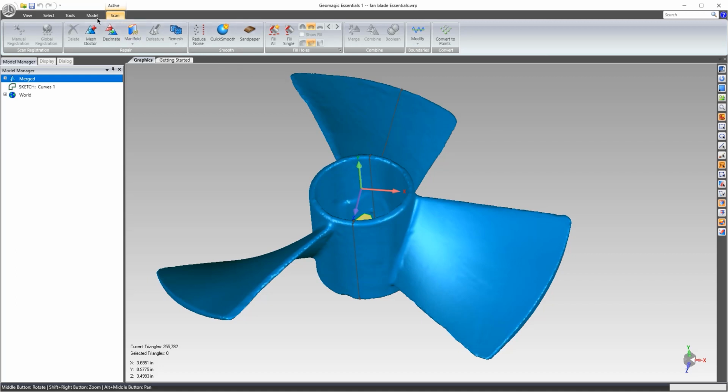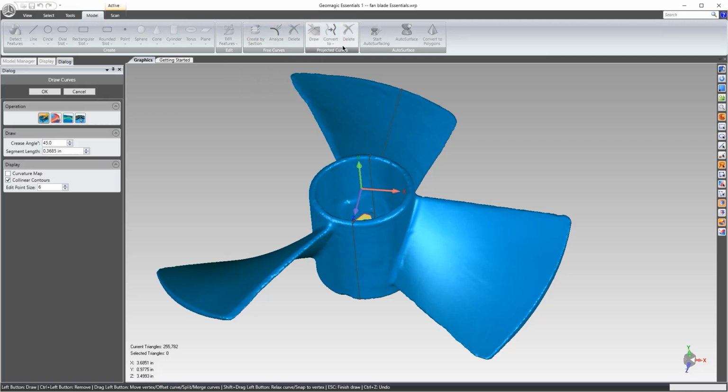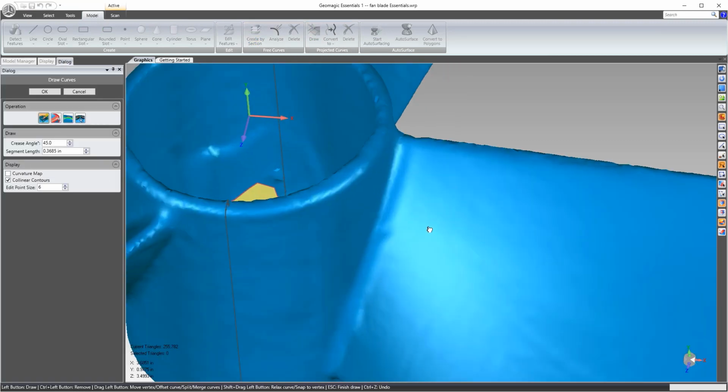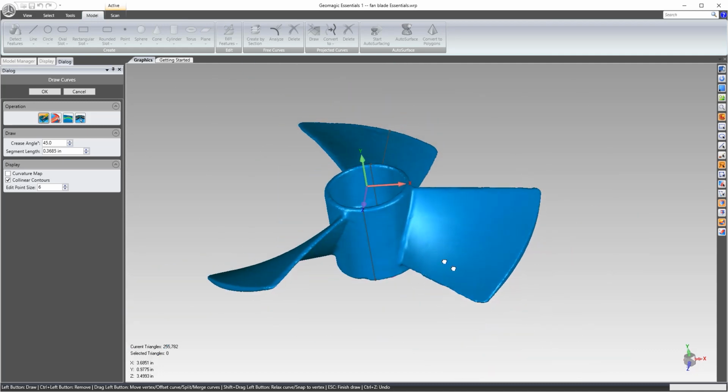And if I want to send over curves to get those over into Solid Edge, the best way to do that is to come over to the model, and then there's this draw curves option. So you saw before I did create cross section through a mesh. Now I'm going to draw curves directly on the mesh. And this dialog can be a little bit confusing when you first see it, but if you basically use the first tool and then look at the options down here on the left hand side, it's not quite as confusing once you understand a couple things.